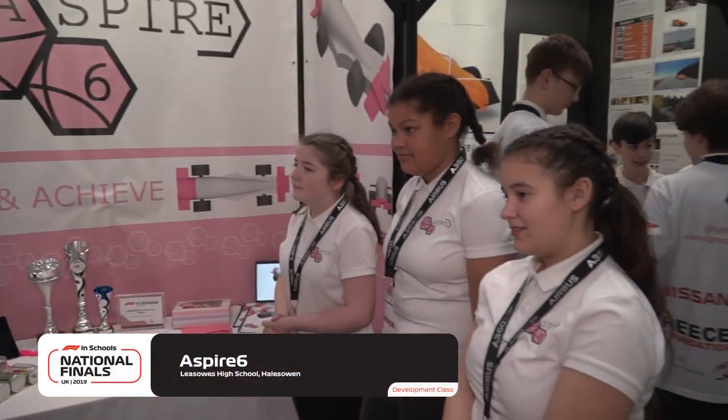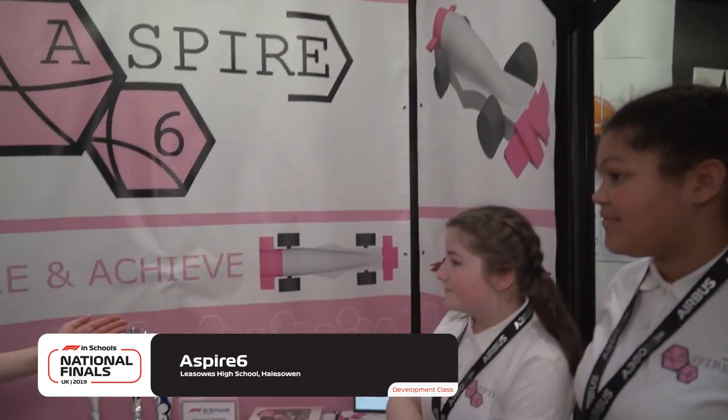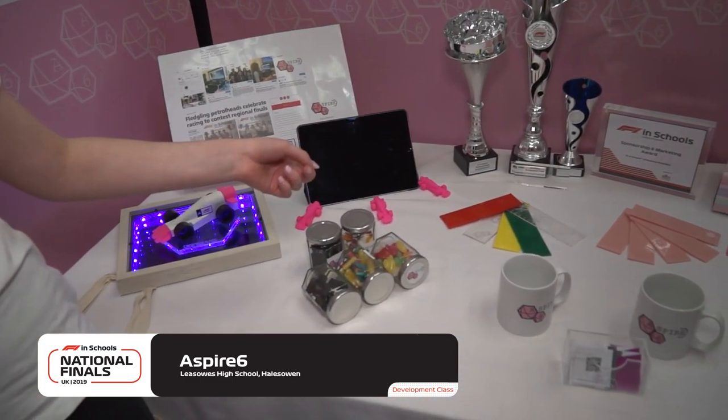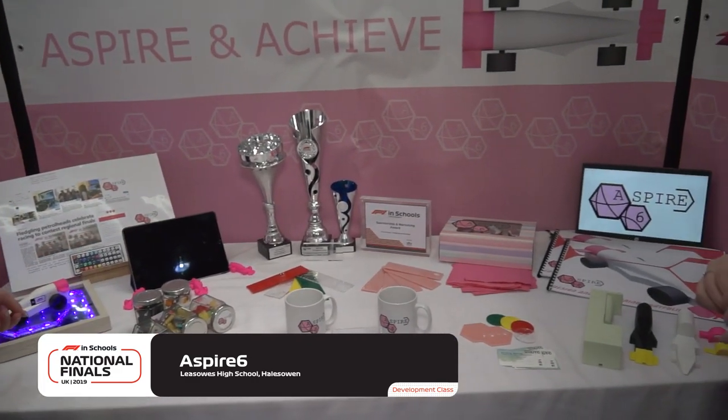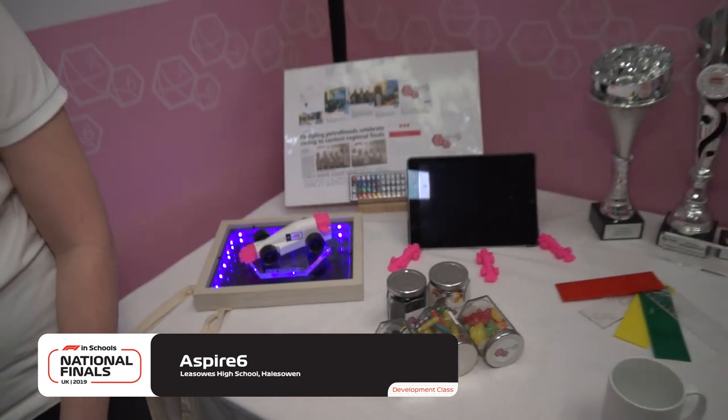Aspire 6 — talking to the team manager. We have all of our enterprise here, car stuff, photos and renderings, a video, and merchandise. Our regional car is here on our light box. It's definitely a very colourful pit. The thought behind the colour? Pink — to promote women in engineering, but also to show that pink isn't just for girls and can be used in male-dominated sports as well. International Women's Day was last week, which is amazing. Best of luck, guys.